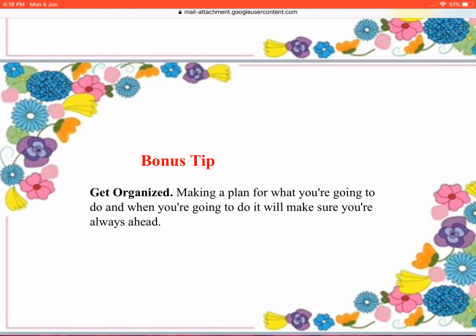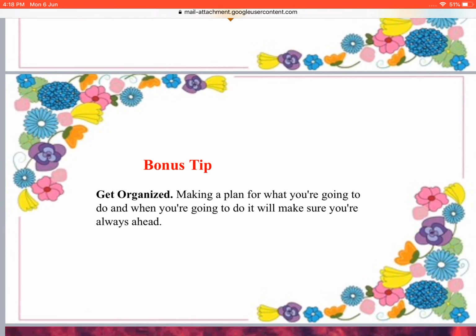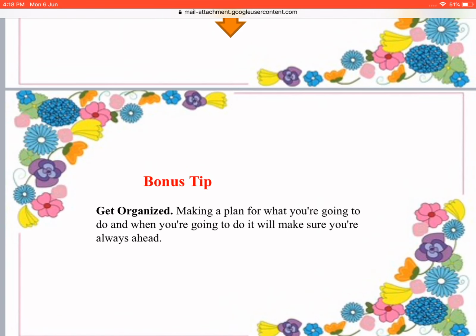And I have just taken a present example, right? It's not every time that this is the only example of getting organized. There are a lot of examples in which students faced that they should be organized, right? So for that reason I am just telling you this tip. So this was the special tip provided by me to all the studying students on my channel.